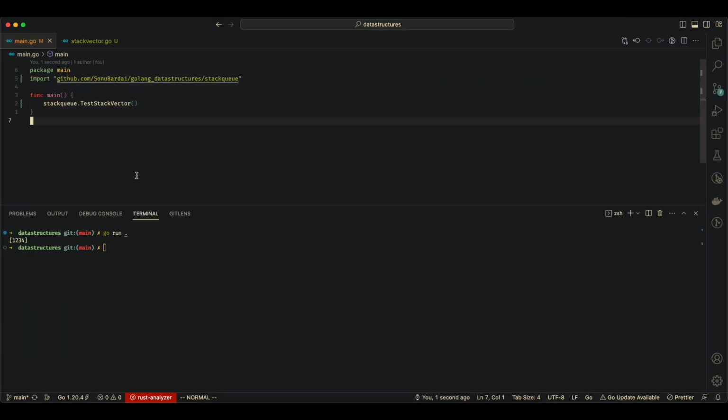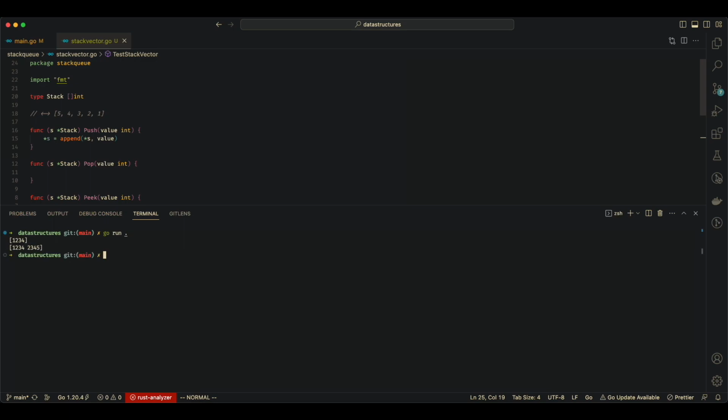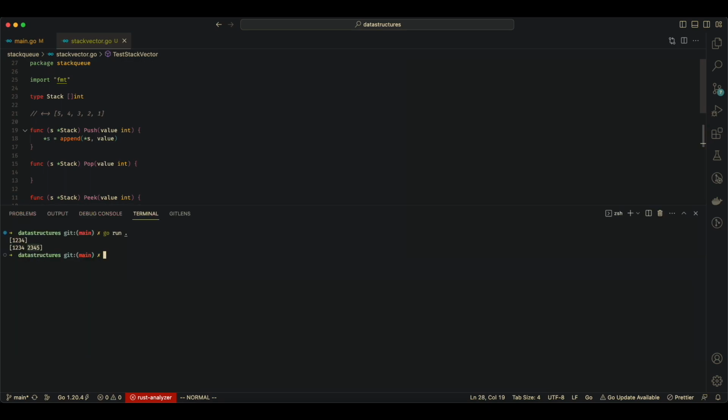okay, so now we are able to push onto the stack, which should be working because we are just using our standard append method, but still it's good for understanding. So as you see, we have pushed onto the stack. We are pushing it at the end, and similarly we can push another value, and it would get pushed from this side. Now we also want to pop from the same side.